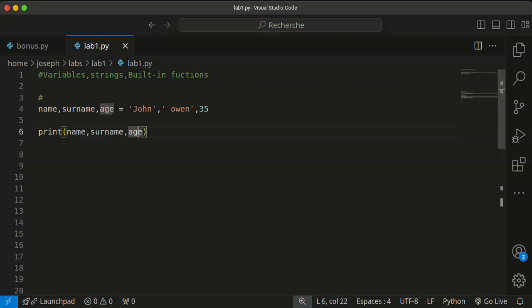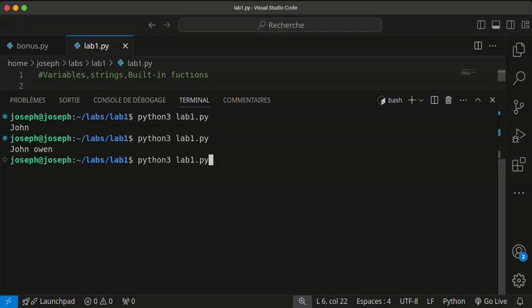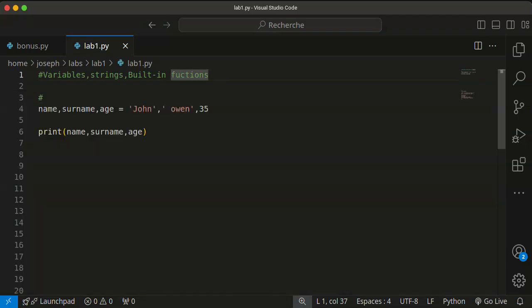Let's view this in the terminal. You see John Owen, then 35. That's how we declare variables in Python, and then we can do cool stuff with that.